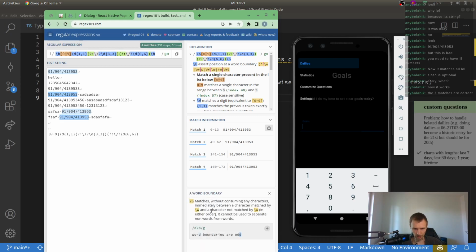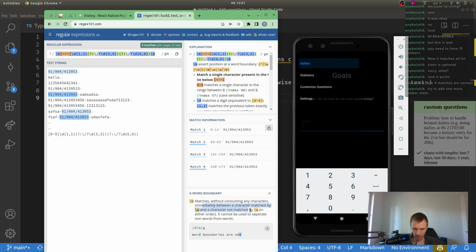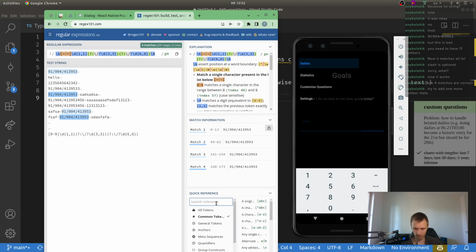Yeah, word boundary. Matches without consuming any characters. Immediately between a character matched by backslash w, which is I think white space, and a character not matched by, oh no, this is word, I think. What is backslash w? Any word character.